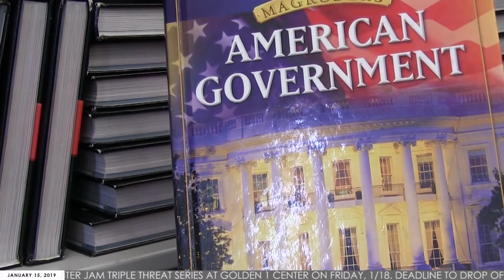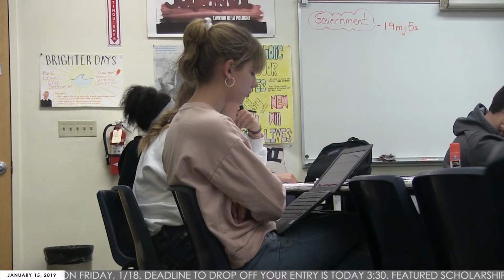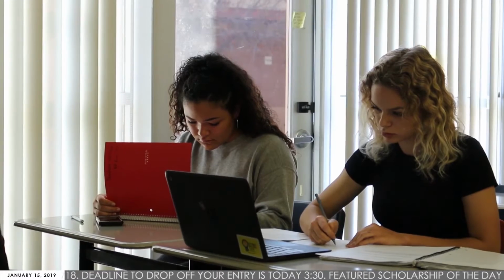Other courses this year that are looking into replacing their current textbooks due to their outdated material include CP Government. According to government teacher Carol Crabtree, as of now the department is hoping to find a textbook that comes with digital supplements. One of the benefits of these materials would be their ability to be updated to keep up with the modern world. You want to be able to incorporate contemporary information, what's happening now, what happened in the last 3 or 4 years. You don't want to have a textbook that cuts off in 2003.